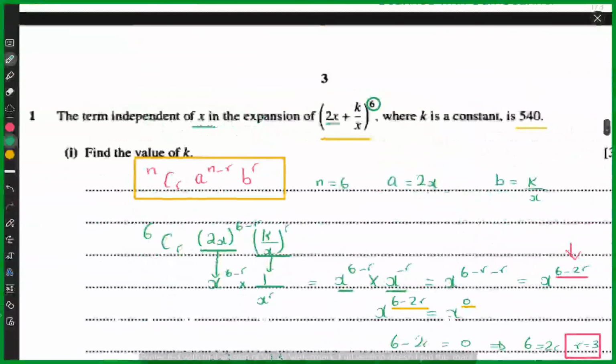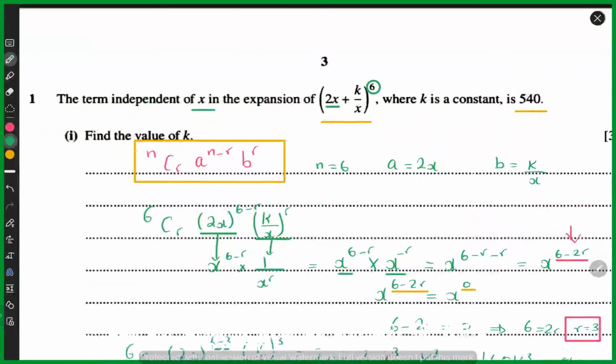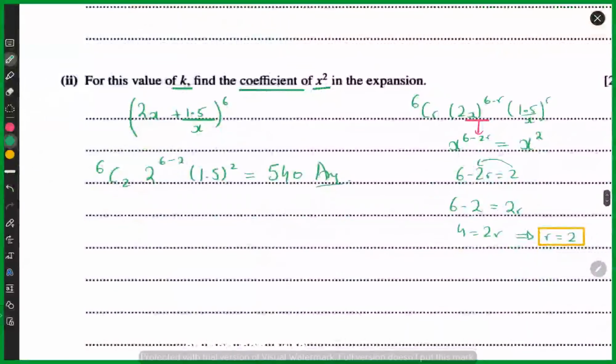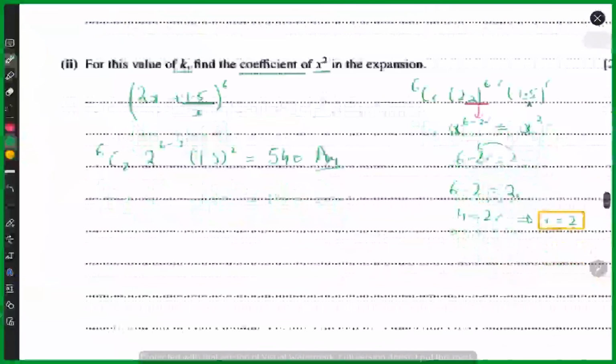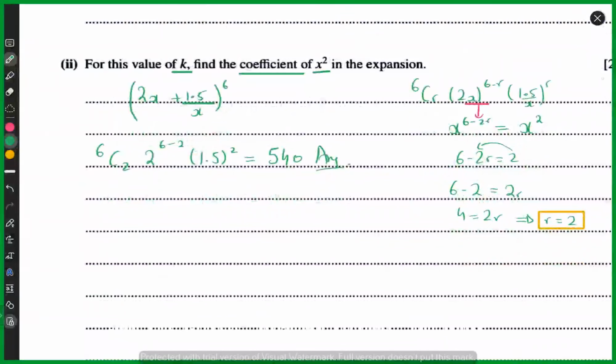Okay. Now here the constant term was 540. Okay, that is fine. And here the term that would be having x squared, like the coefficient of the term having x squared, is also 540, right? And this answer is correct. So any difficulties with the working? And this was for 2 marks only. Why? Because you were supposed to use the previous part for this part. Like we have already made this formula for the previous part, just use that and then you would be able to do it correctly.